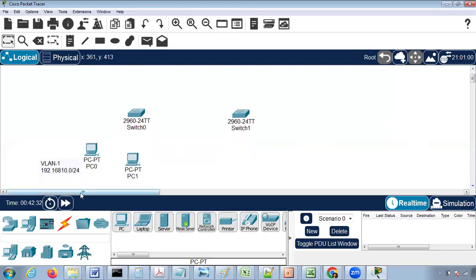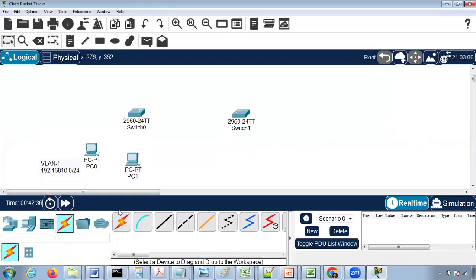All right, now we can use this connection and click here, and let's start with the first computer, PC 0. Click on this and drag it to this one, and click again on this. This is the auto cable I mentioned. It will automatically choose the type of cable you need to connect a PC to a switch. You don't have to worry about the explicit type of cable you need.